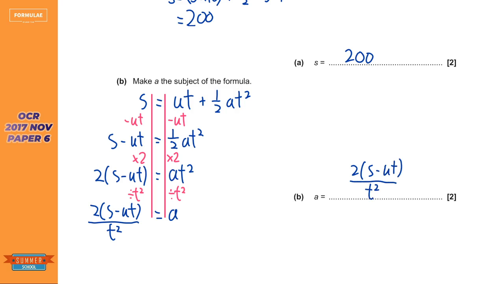So A equals 2 brackets S minus UT over T squared. Now some people might say, oh no, you need to expand the bracket. Well, it says make A the subject of the formula. And when it's factorized, that's normally a better thing. It's normally better to have the brackets in there. I would imagine the mark scheme would give you the marks either way. But I would just leave the brackets in there. Because if I expand those brackets, there's an extra chance I might make a mistake.